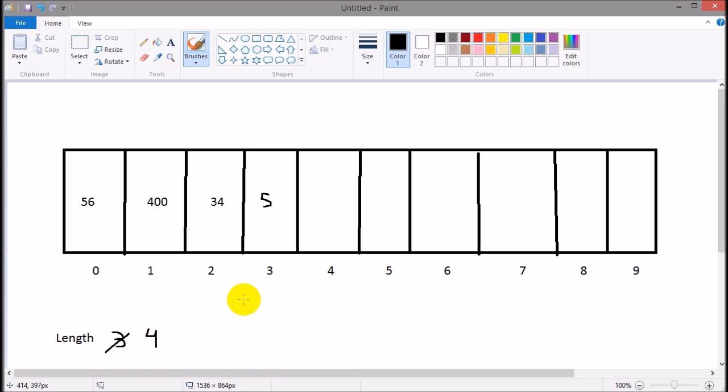So now what you can see when the insert comes in next time, it goes to length, which is 4, so it goes to this slot and dumps in the value and increments it. Now, you can see that we'll be running into a problem if this process keeps on happening. If we got to 9 and we insert again, the array would go out of bounds and we would have an exception.